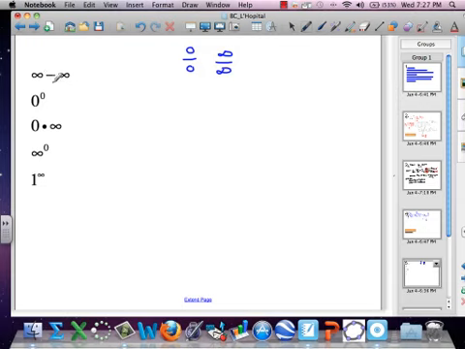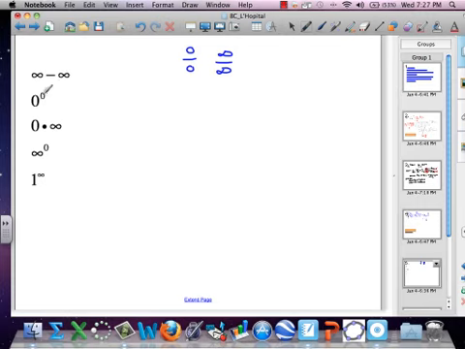Okay, we said infinities are not all created equal, so infinity minus infinity, it's tempting to just make this equal to 0, but that's not always the case. This infinity could be a lot larger than the first one. And vice versa. So this is unknown. We've got to do something about it.